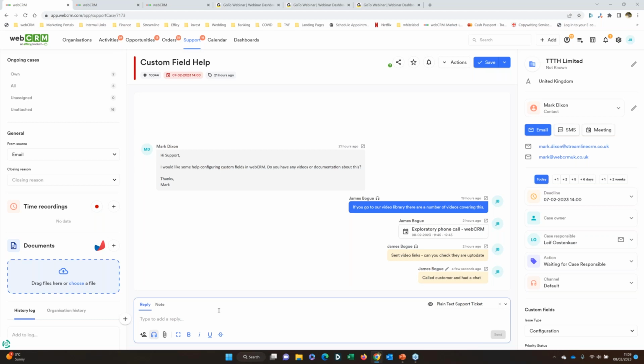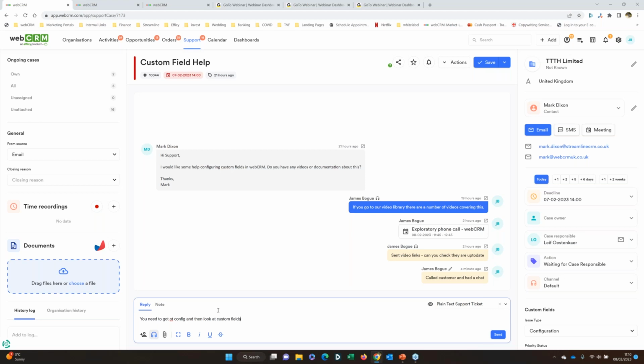So if I just say, what was the issue under custom fields? You need to go to config and then look at custom fields.